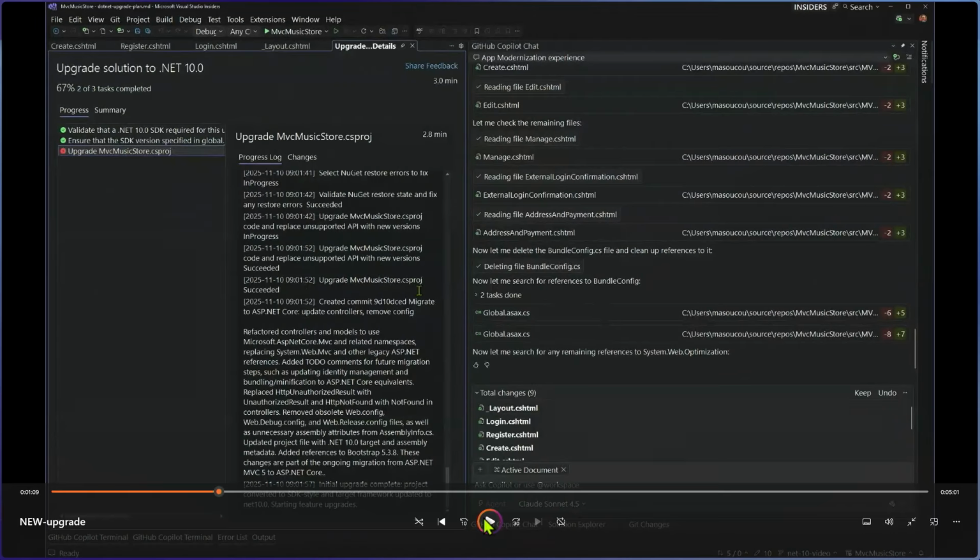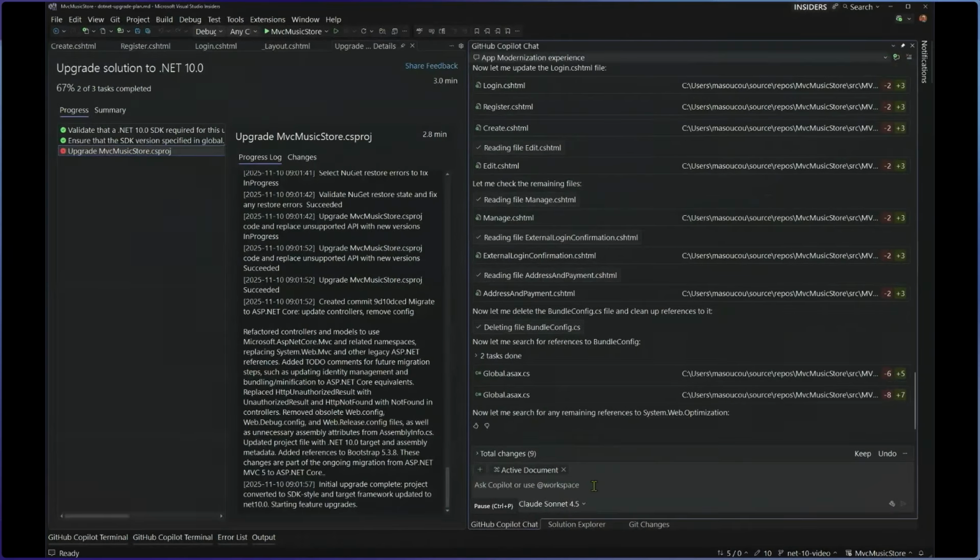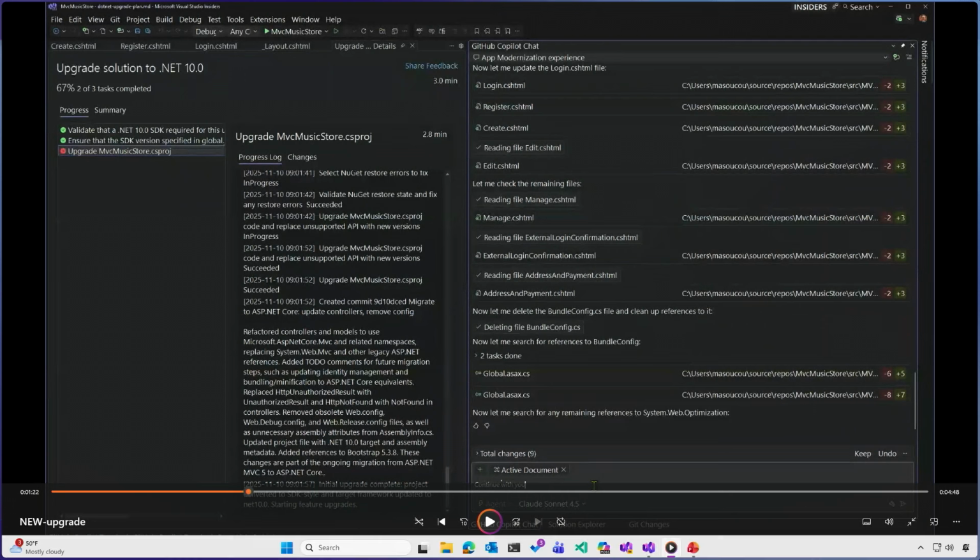As it goes, I want you to notice one thing. Look in the lower right-hand side when I unpause the video. You'll notice that there is no longer the stop button for Copilot. It's waiting for me to do something. This actually happens a couple times in that it sometimes stops, right? It runs out of context.